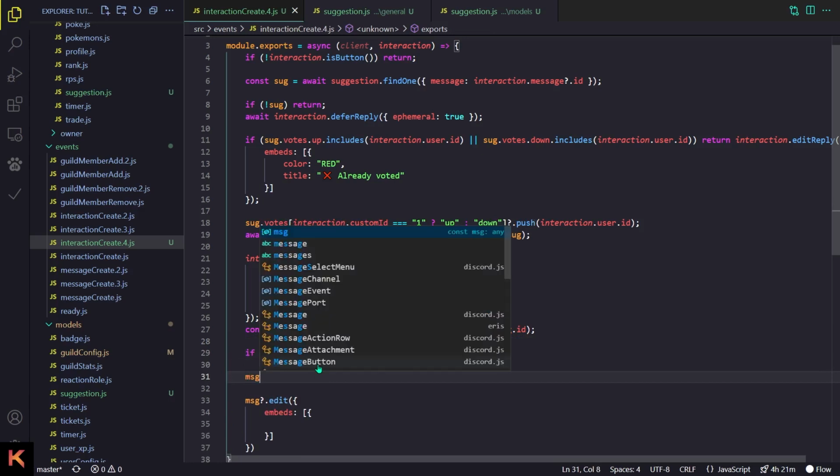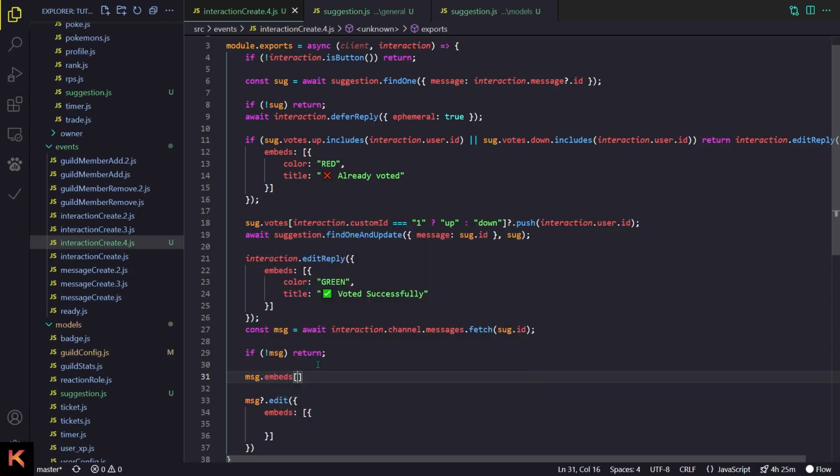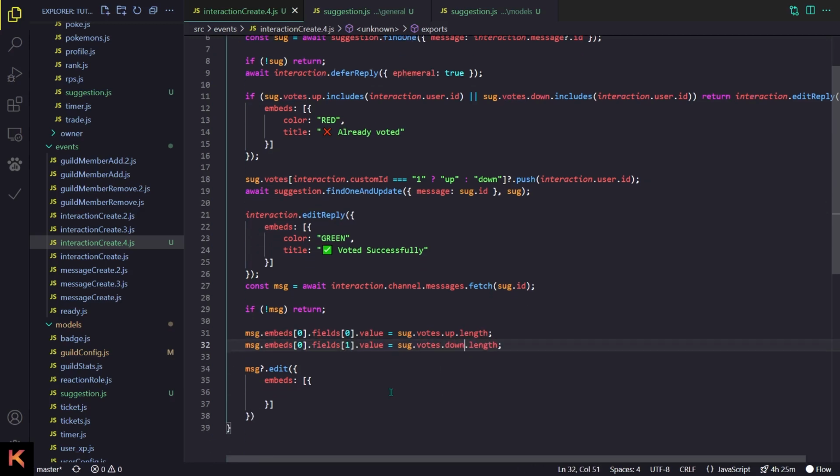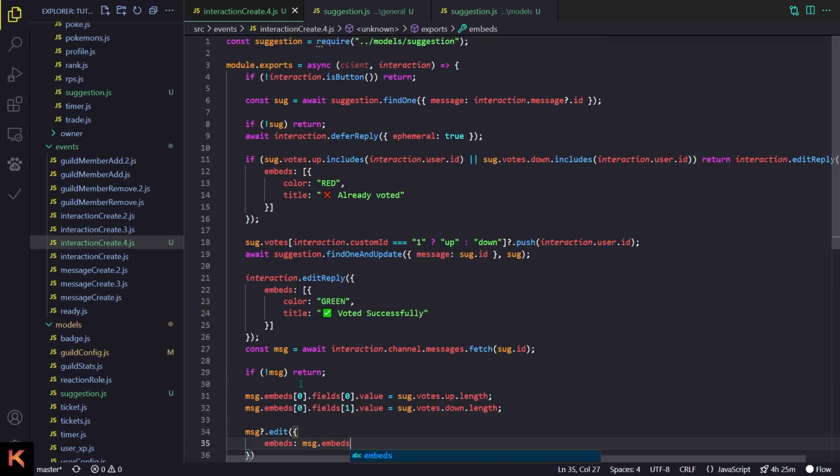I'm going to do message.embeds[0].fields[0].value equals sug.votes.up.length, and then comes field number 1, which will be for our downvote, so we make it down, and then we edit the embeds to message.embeds. Simple as hell. Now we will need to test all of this out.